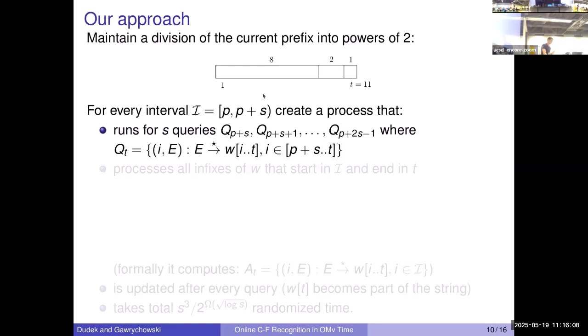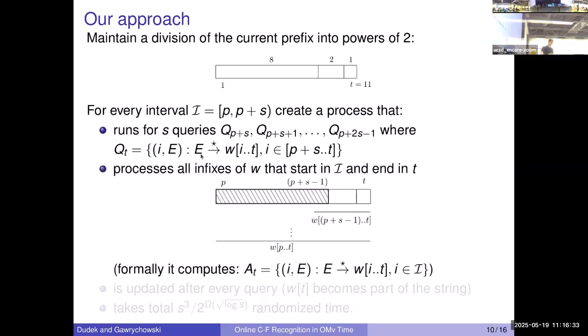The queries for a single interval will be pairs of a position i and a non-terminal E, which means that this non-terminal E produces the infix starting at position i and ending at the current position t.